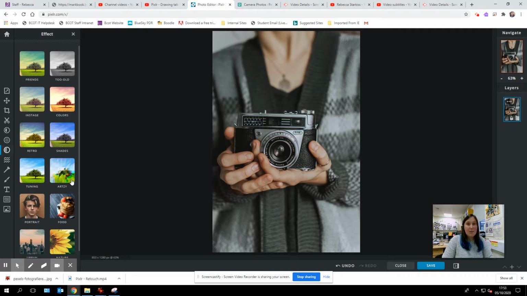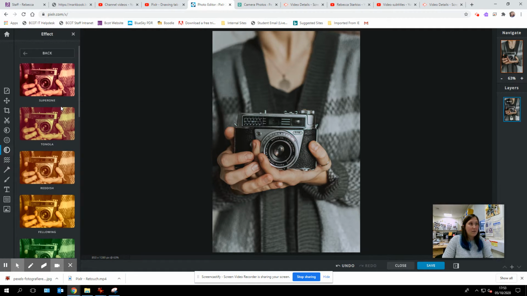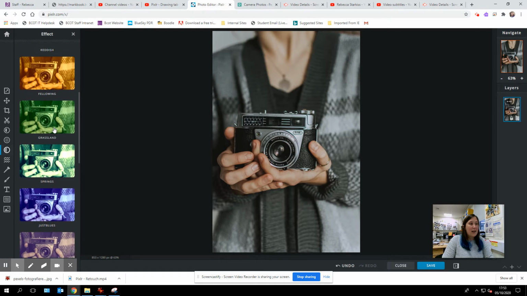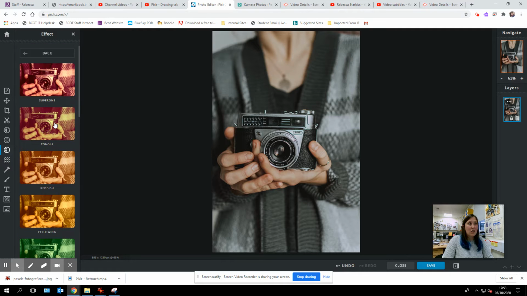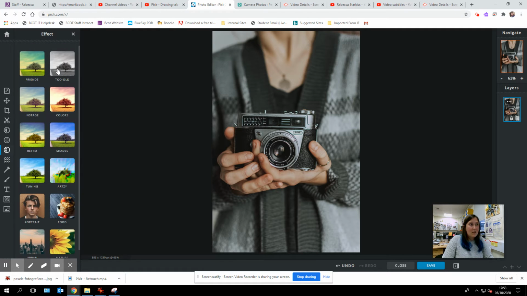Within these there are lots of subcategories as well, so it's worth you exploring a little bit. So if I click on colours, for example, it will then let me select lots of different coloured versions of my photo. So if you're not particularly fancying playing around with all the different colour settings and vibrancies and hues and all the rest of it, this is quite a quick, easy way to do it. But there, like I said, there's lots of options.